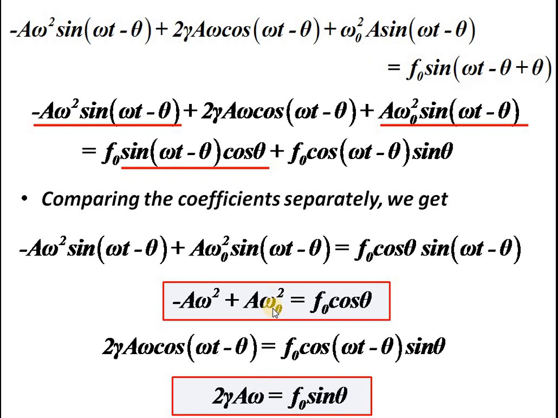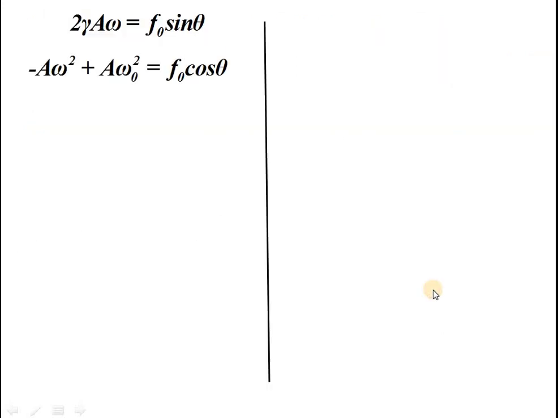Now we can easily solve it to get the value of a. Our prime importance is to get the value of a, the amplitude, and secondly to get the value of theta. These are the two prime functions that we have to do. So we can solve these relations that we got just now to get the amplitude. You can rearrange it.